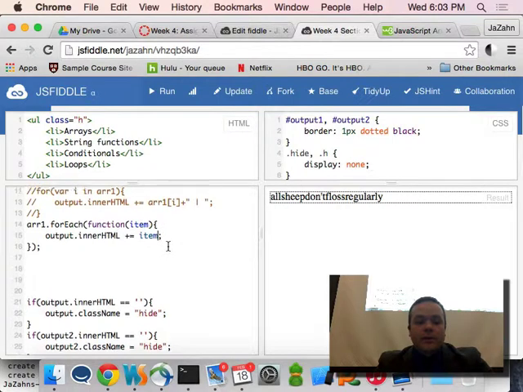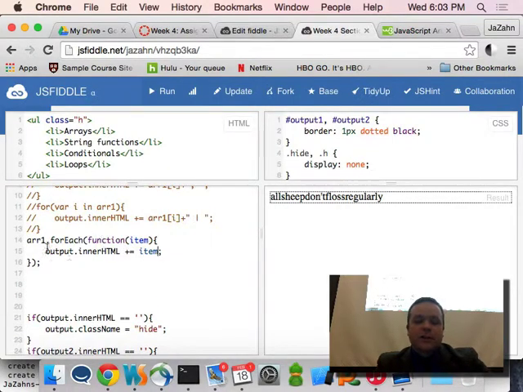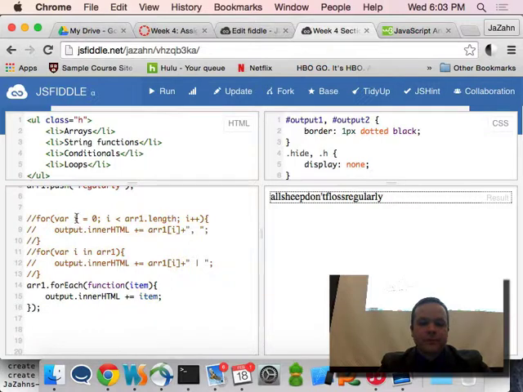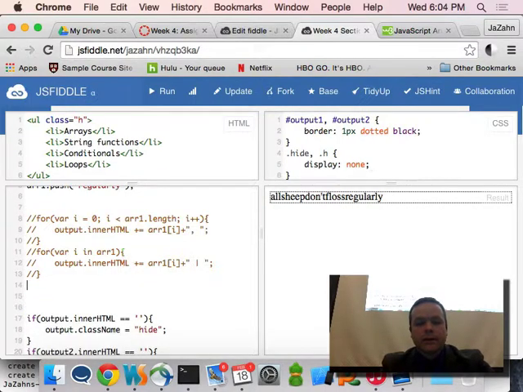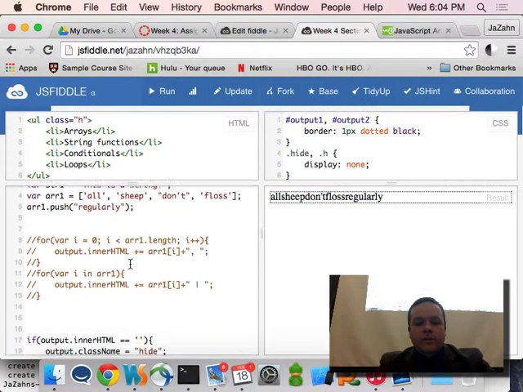So it functions a little bit differently. The item that's being sent to this function is the actual element, not the index, as it is in the previous two examples. But this one is not something you should really worry about for another few weeks, probably. It's also significantly slower than either of the other two. Sometimes it makes sense, though. We can go over that at a later time. All right, so that's a loop through it.